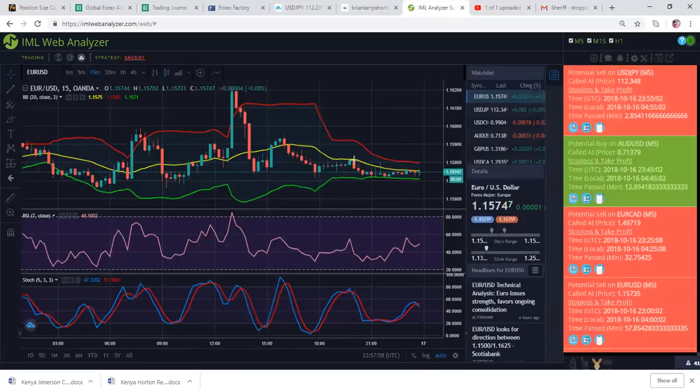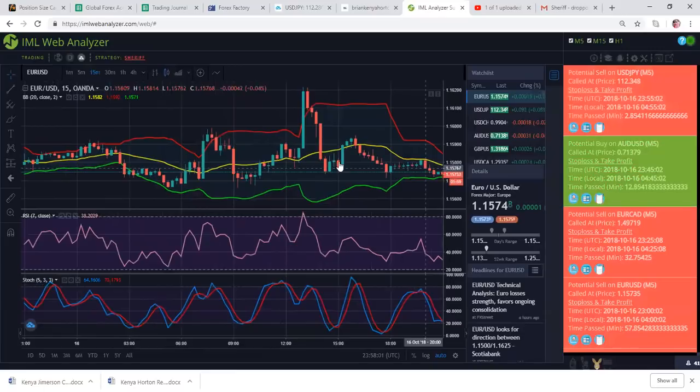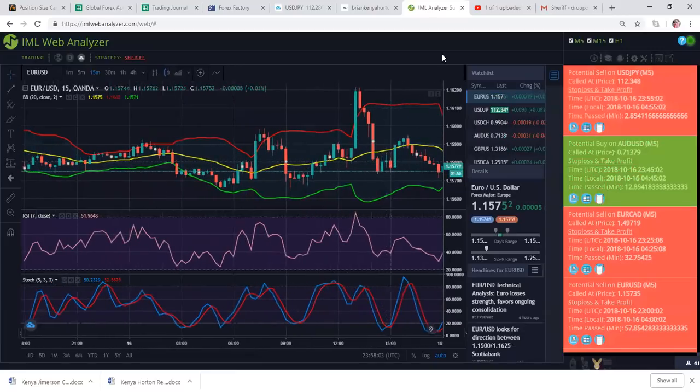So if a trade is called on USD JPY, actually, let's just say a trade is called on Euro USD. If you look at all of our previous training, especially our recent trainings on the Sharif strategy, I point out setups. I have live trading on this strategy. Everything you need to know to be profitable with this strategy is there. But do not focus on profits when you're first learning. Really focus on learning the strategy and learning how to be disciplined in your trading plan. I've provided a trading plan to all of you inside of our Telegram and also on our team page. So you have everything you need, guys, and I will continue to point out setups and do trading with you.